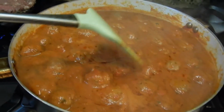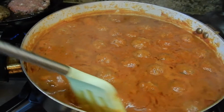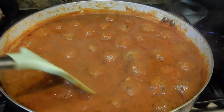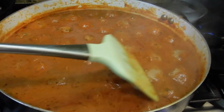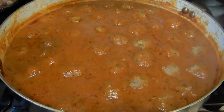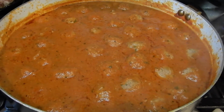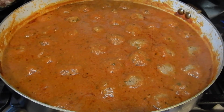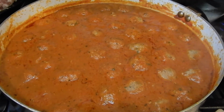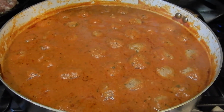So what I'm going to do is gently move it so that it doesn't break. Actually, the sauce is covering my meatball, so I don't really have to worry about anything. So this looks amazing. Wow, I'm so impressed. This definitely looks much better than last time I made it. So this was after 20 minutes, and I'll cover it for another 20 minutes so that my meat is completely cooked.